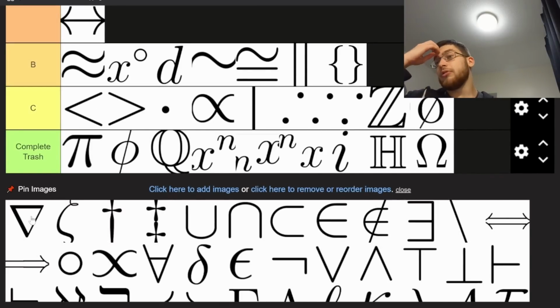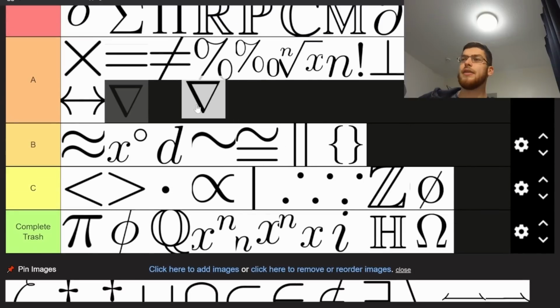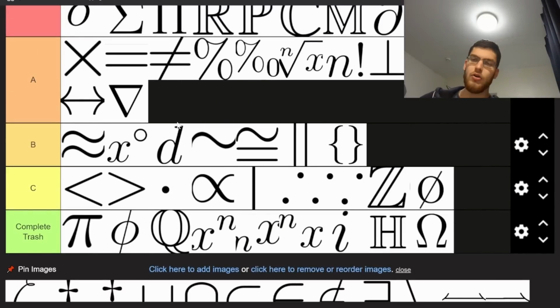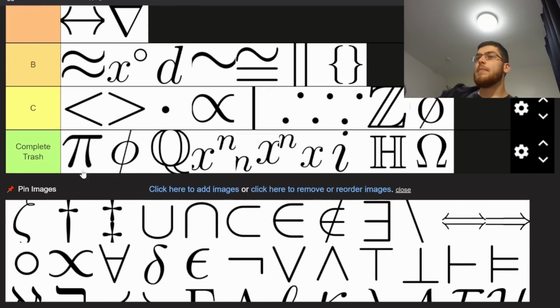Next is the upside down triangle. If I was going to try and rate this and pretend like I understood what it meant, then I'd be lying to you. I don't. I mean, I understand kind of. You know what? I'm gonna put it in A tier because I think from what I know, it's related to the partial sign, and the partial sign looks a bit like a delta. This looks like an upside down delta, so it makes sense. It's similar to how we would use delta for difference, and then a partial, and then we're going to invert the delta. It makes sense.